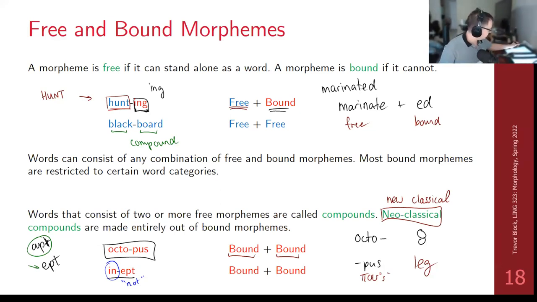That's because we cannot just say in on its own, the prefix on its own, or ept on its own. Now you might ask yourself again, well, hold on a second, what do you mean I can't say in on its own? I can say in on its own. Yeah, but it has a completely different meaning. We can't say the in meaning not on its own. You can't say, that's so in cool. That's so not cool. You can't make that interchange there. So even though in 220 sometimes we tell you that no, you cannot have a word with two bound morphemes, it is fine. You do not need a free morpheme to have a word in English.